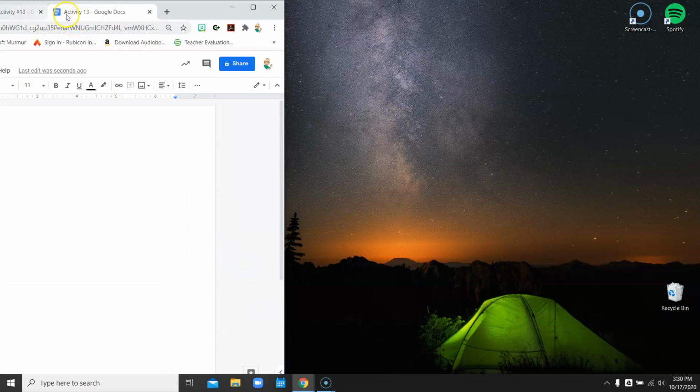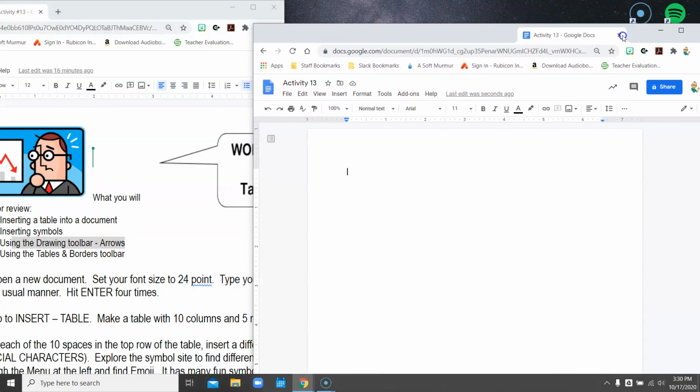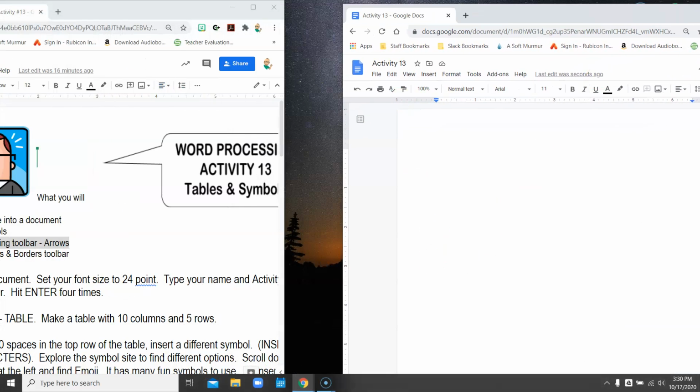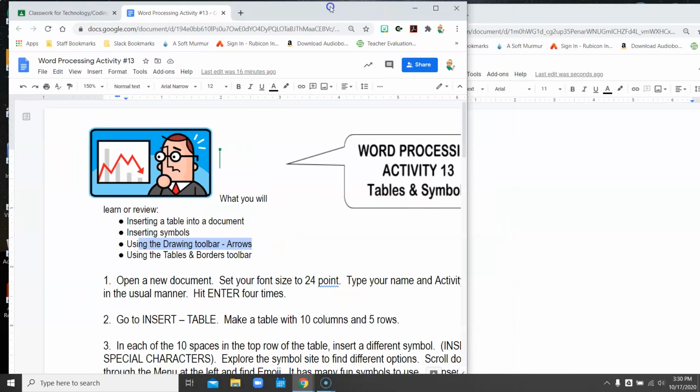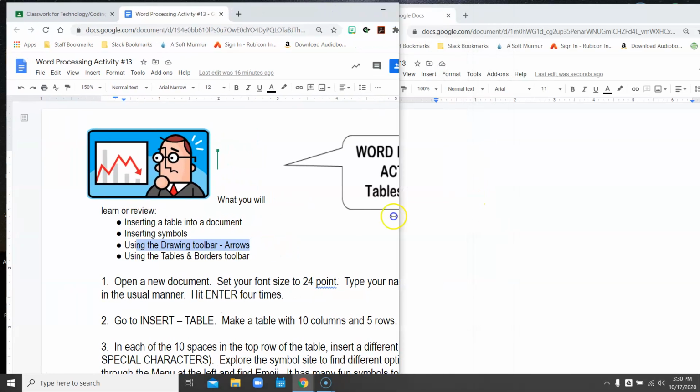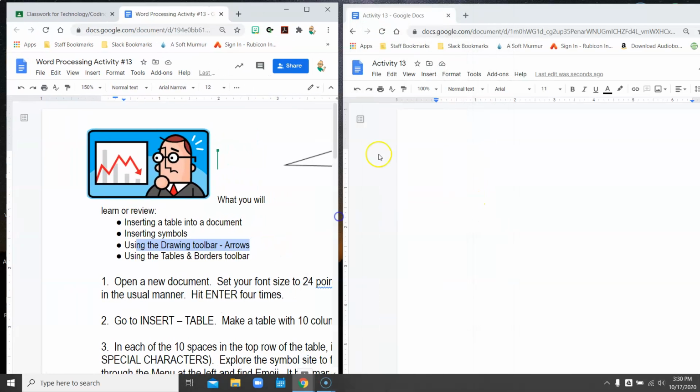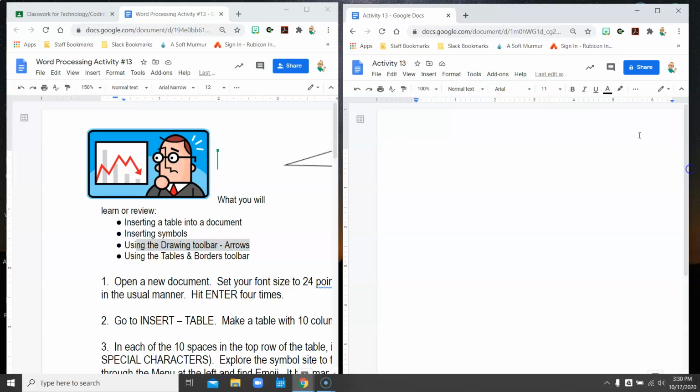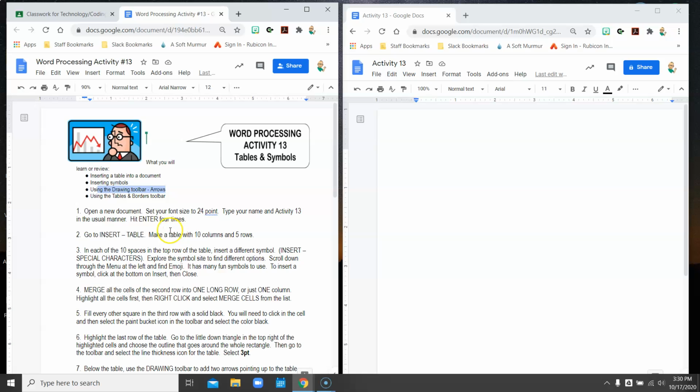I'm going to drag this part over here, and it's going to take a little bit of adjustment. About halfway. There we go. I'm going to shrink this down to make it easier to read.